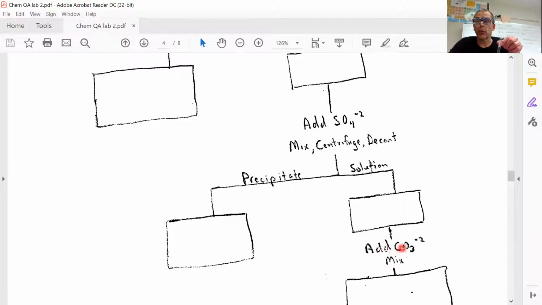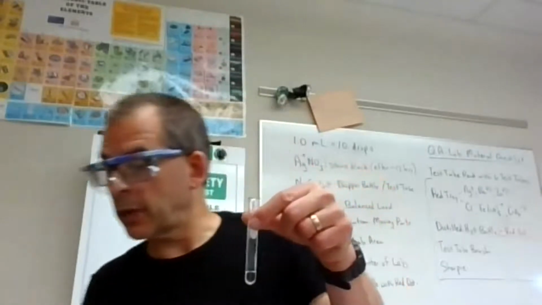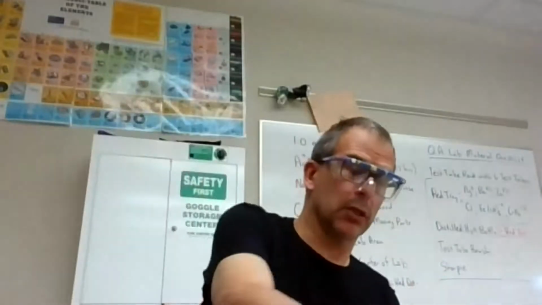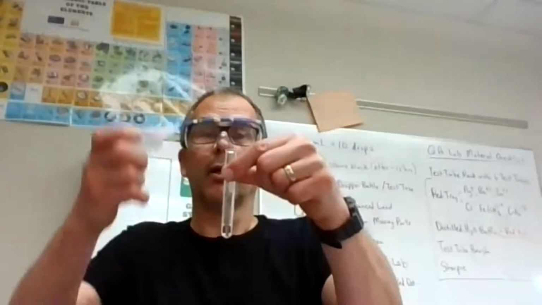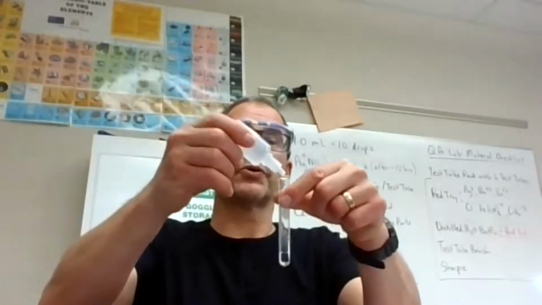So we are going to go right in and follow the flow chart on page 4 to figure out whether these ions are present or not, or which ions are present and which are not. So the next thing I'm going to do is stop my share. I'm going to go right to this. And the first thing I'm going to add to my unknown is OH minus. And I'm going to put in 10 drops.